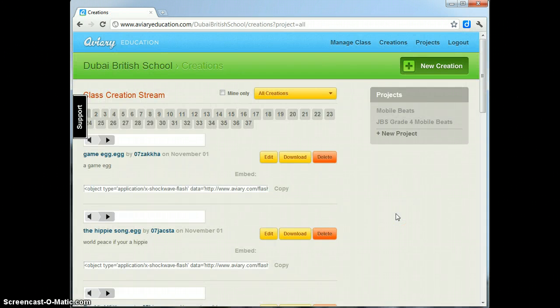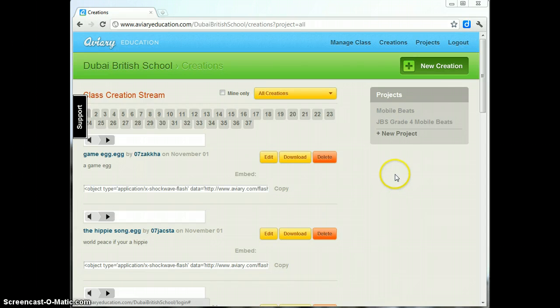Now, once you've signed in, your screen will look different to mine because I've actually already set up my account and I've been using it for several months now. So when you log in, this area here will probably be blank because you haven't yet created any new projects, whereas I have. Down the right hand side here, your teacher should have set up already a project called Mobile Beats, which is the project you are doing. This will be really important later on because we submit any of the work that we do to one of these projects. So again, you probably won't have these projects down the right hand side, but you might have the Mobile Beats one as long as your teacher has set it up.